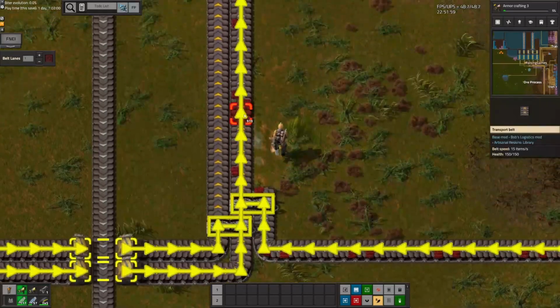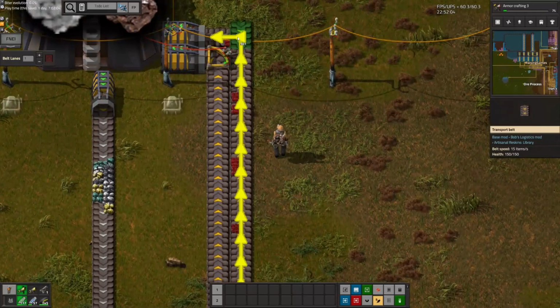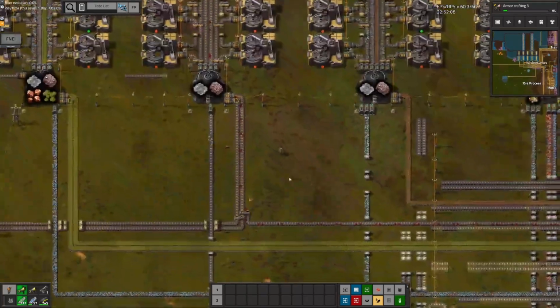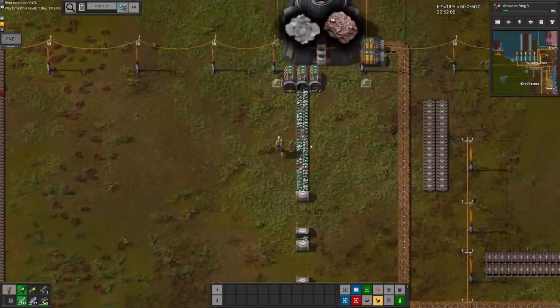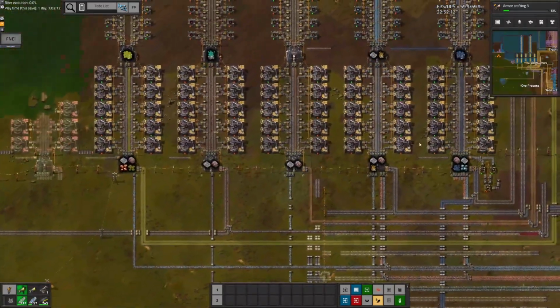The reason I say robots will help with it is because then there's fewer calculations for all these open tiles and whatnot. But yeah, even just an area like this.